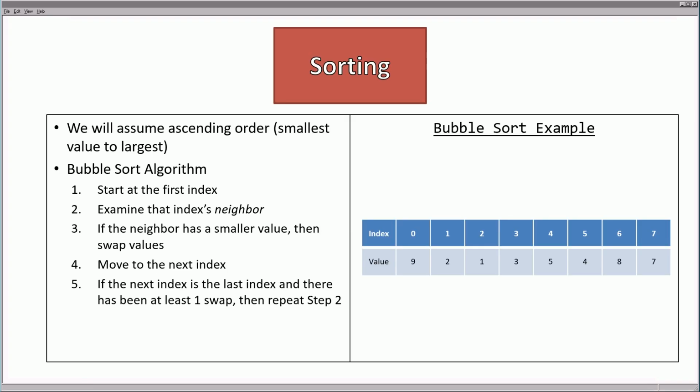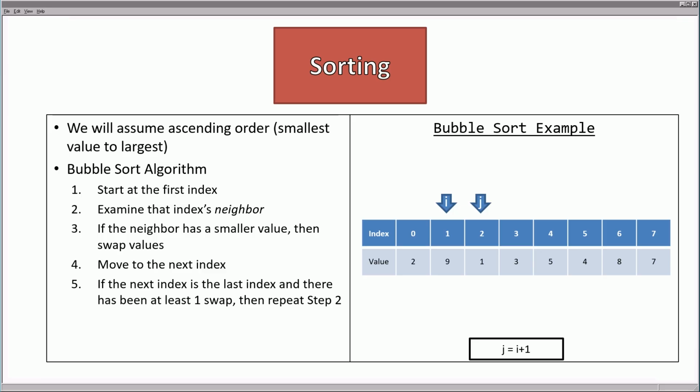This algorithm is called bubble sort. What this does is it looks at the side-by-side values, and whenever an element is out of order, it just swaps them. So let's assume that we have indices I and j. Now we look at them side by side and determine, is I less than j? In this case, is 9 less than 2? No. So we swap the values and we move on.